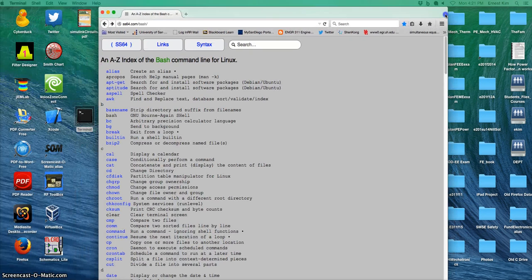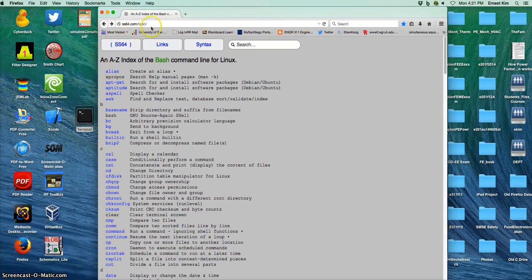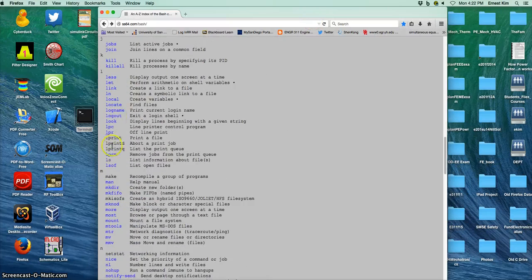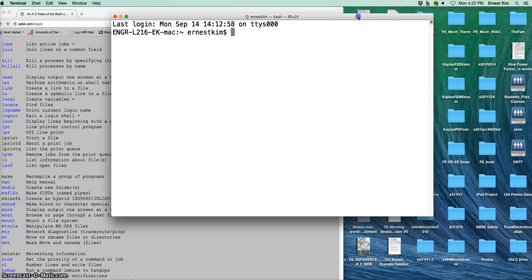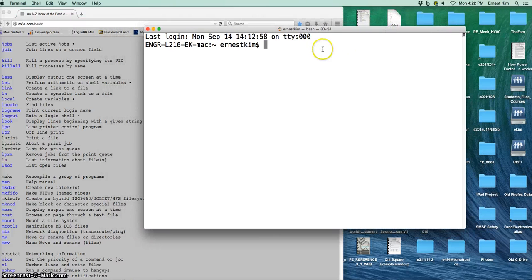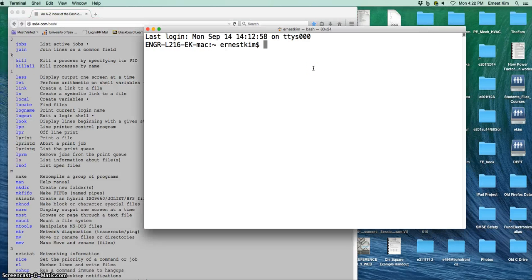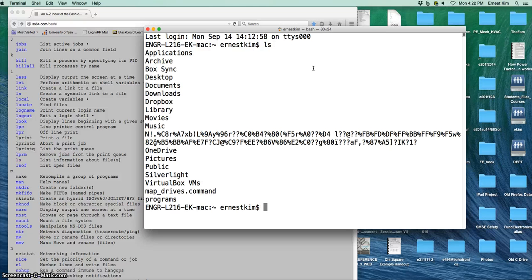There are some commands right in here. You can look up the ss64.com bash page. Here are some bash commands that you can use. One of the first ones that we're going to look at is ls. ls lists information about the files. It's kind of like what's the directory. So let's do the ls. It's like show me the directory, show me all the folders, show me all the files, and there it is. This is everything I have on my desktop.